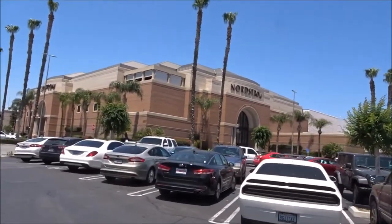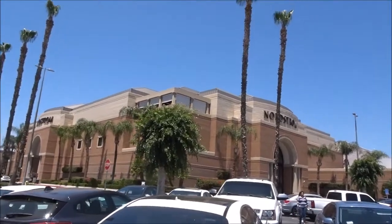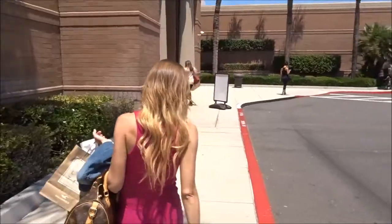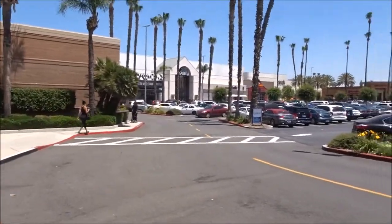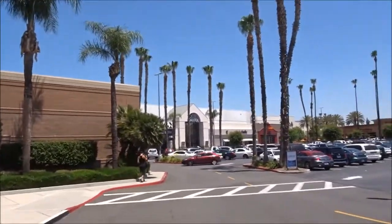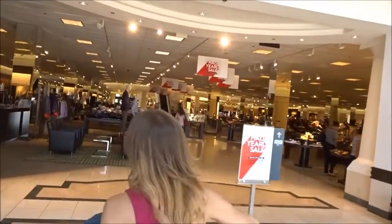Where are we? In Riverside somewhere? Galleria at Tyler. I guess also known as the Tyler Mall. I have never been here. Never, not once? No, there's a Macy's over there on the other side of the Red Robin. I like Macy's. Okay. Switch up. Entrada. Oh, half yearly sale. It is Memorial Day weekend after all.